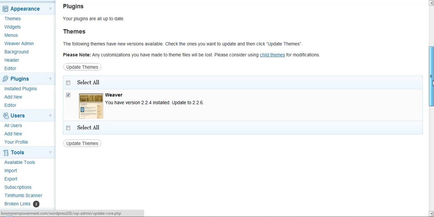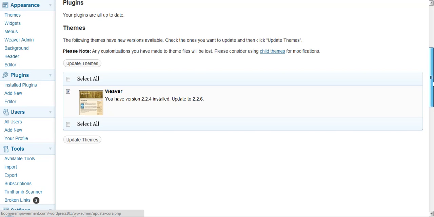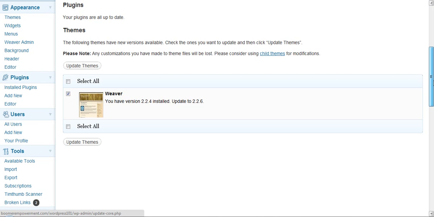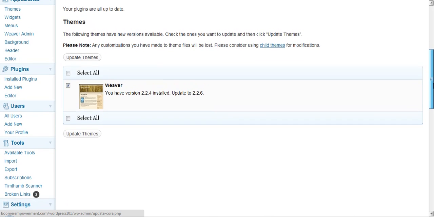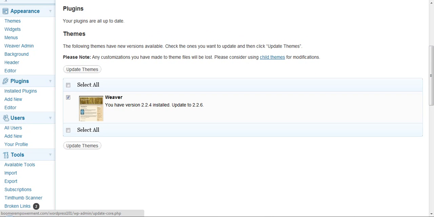Usually it's not such a pain when you update a theme. Sometimes it can be. That's why we back up and save it. Then you can go back to what you had before, and you can go back in and update it again later when you have time to deal with the changes if it ends up being involved. And most of the time it's no big issue. But you want to be prepared just in case it is.